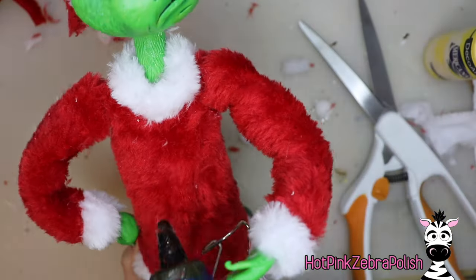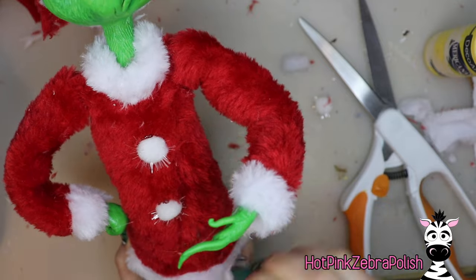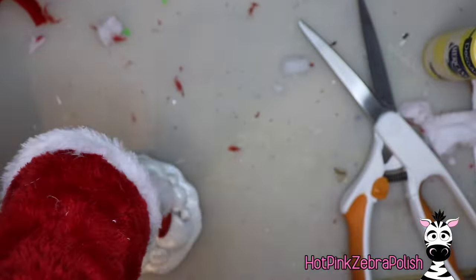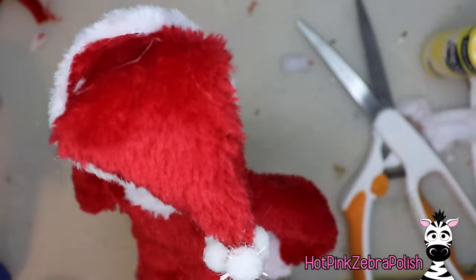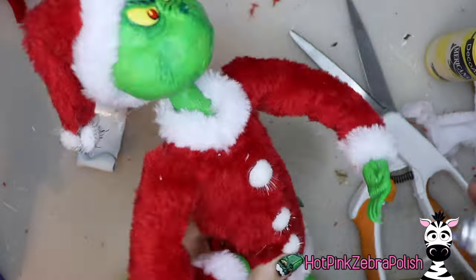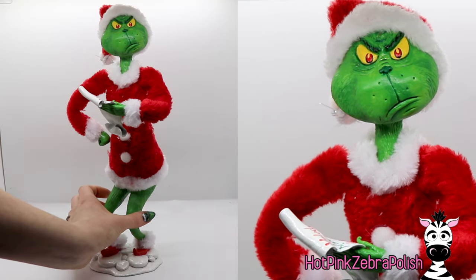I'm going to glue the hat down so it's not sticking up anymore, and then I'm going to use some pom-poms to do the final little bits on this guy. We've got to add the three down the front of his coat, and then a few more. If I had a single bigger one, I would have just added one on the end of the hat, but I didn't, so I'm going to use a combination of a few different pom-poms on the very end of the hat. And then last but not least, we're going to put in the naughty nice list.